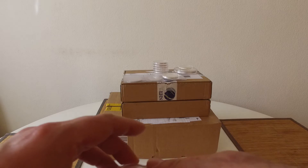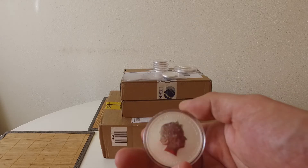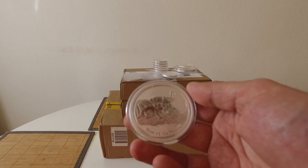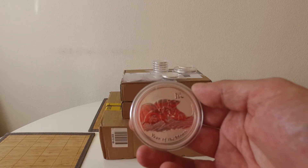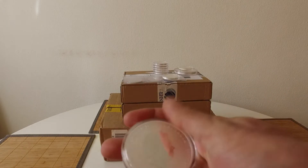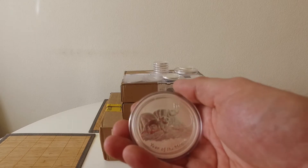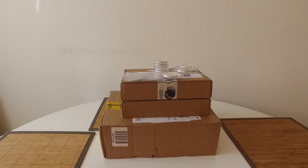And then we have the one-ounce Mouse, which goes along with probably the most expensive two-ounce Mouse I'm ever going to buy. It has a mintage of only 9,126 coins, which was very sore to be honest. But hopefully I can pick up the rest, though I don't think they'll be at a decent price either.